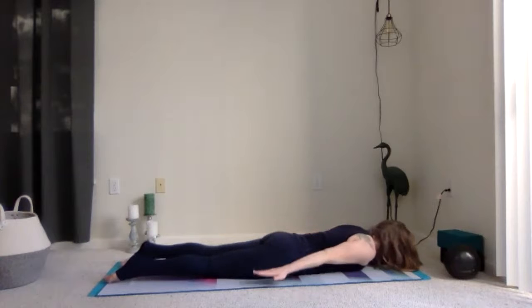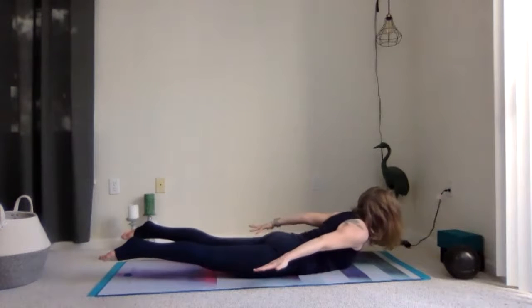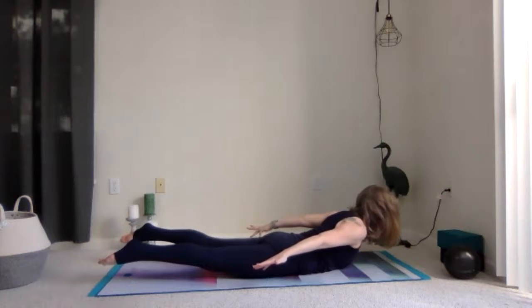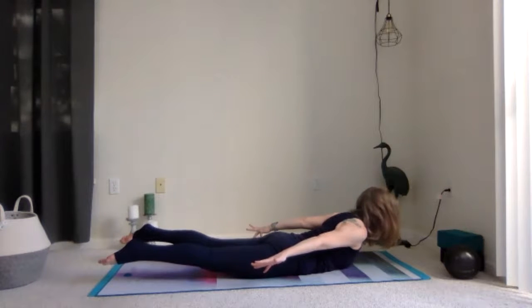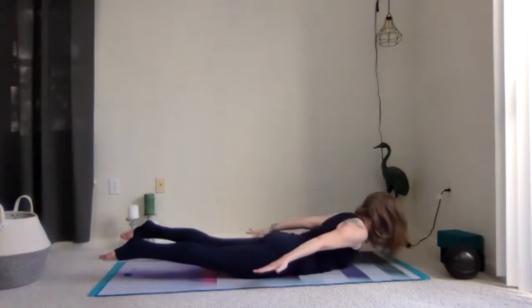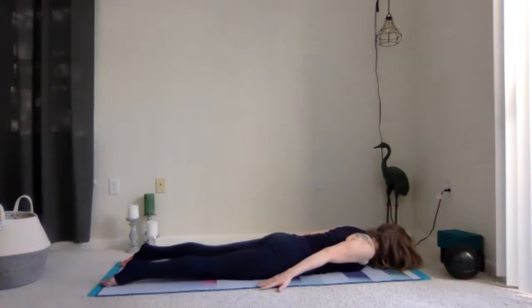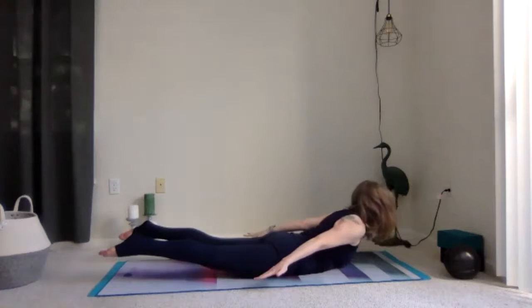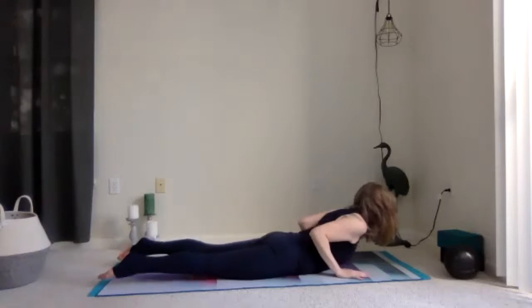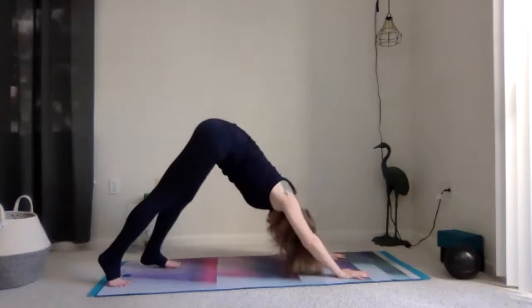Bring your arms down by your side, turn your palms to face down. Inhale, locust pose, lift your chest, lift your legs, lift your arms. I like my feet wide, but your feet can be together. Take an inhale, and exhale, lower down, two more. Inhale, locust, exhale, lower. Inhale, locust, exhale, downward facing dog. Reposition your hands, come up through tabletop or plank. Make your way to downward facing dog.